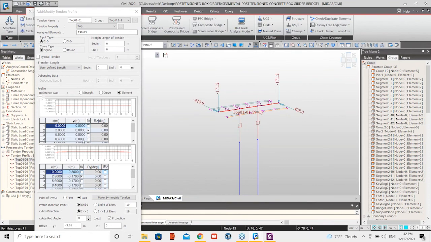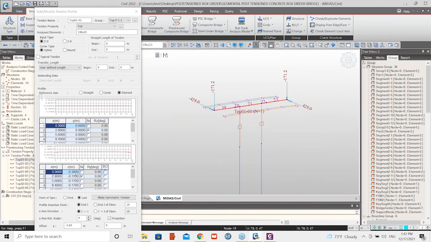You can define everything at y equal to 0, which is basically coinciding on the beam element or the frame element here. And then later on, you can use this option here for an offset, which means this tendon that's highlighted here, the orange one, is offsetted 3.65 meters from the center or from the frame. So it's an easy way, so you don't bother about y ordinate, you just give an offset at the end.